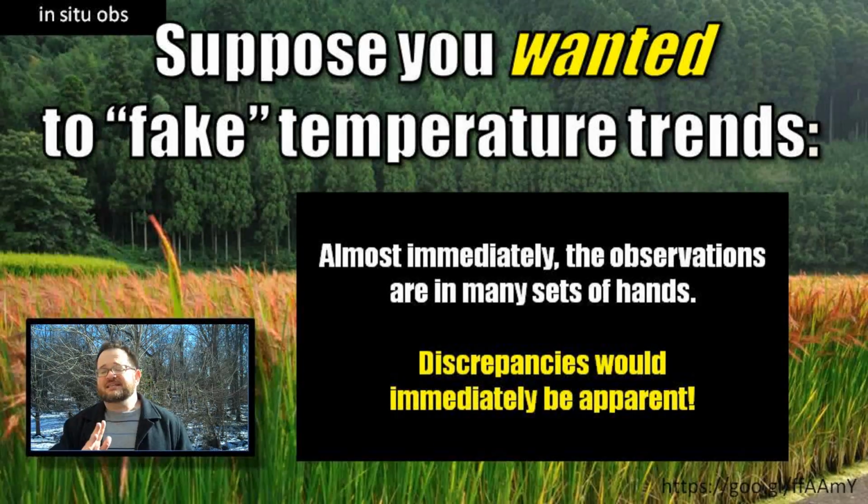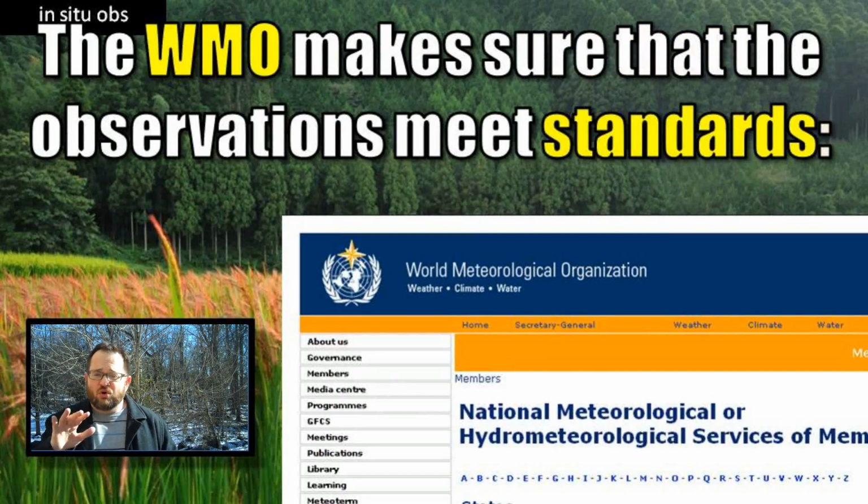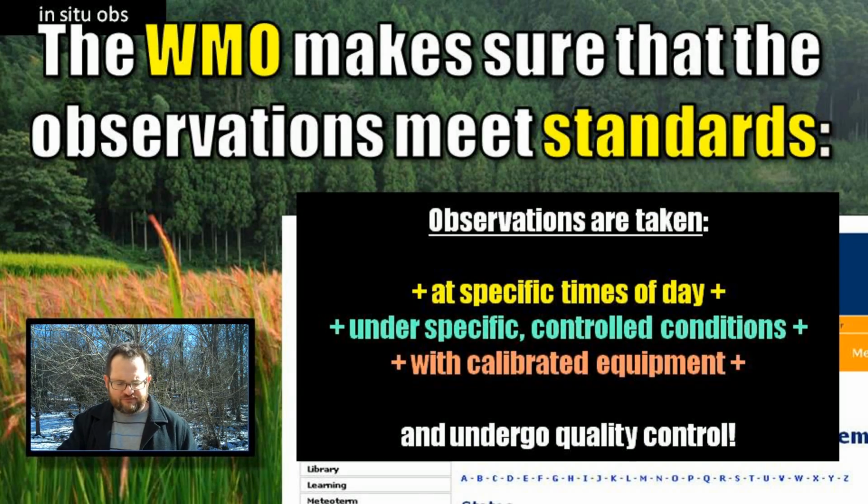There is this idea that somehow scientists are tweaking the data. There are so many safeguards making sure that that does not happen, that can't be possible. The World Meteorological Organization oversees all these meteorological operations of every country from Afghanistan to Zambia, and they make sure that they all are meeting certain standards, that the observations are taken, for example, at very specific times a day.